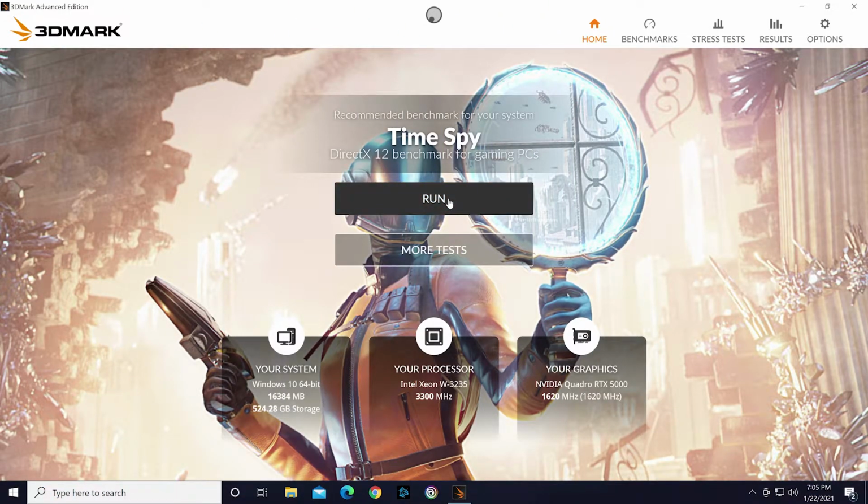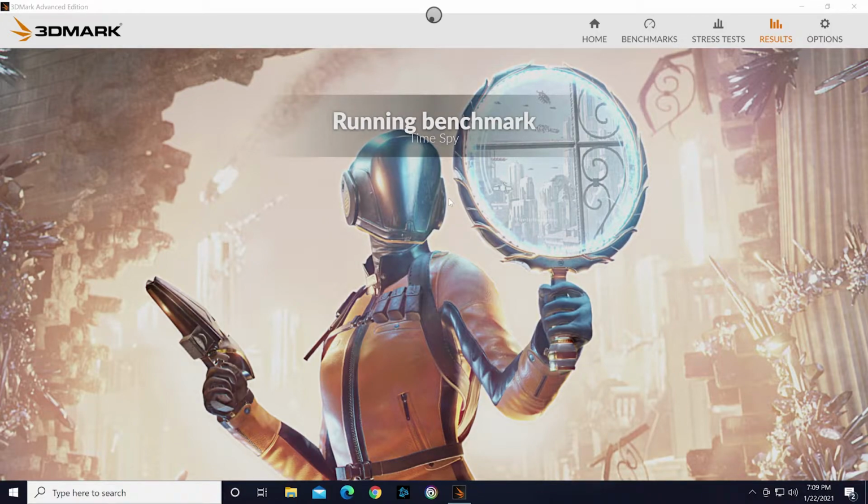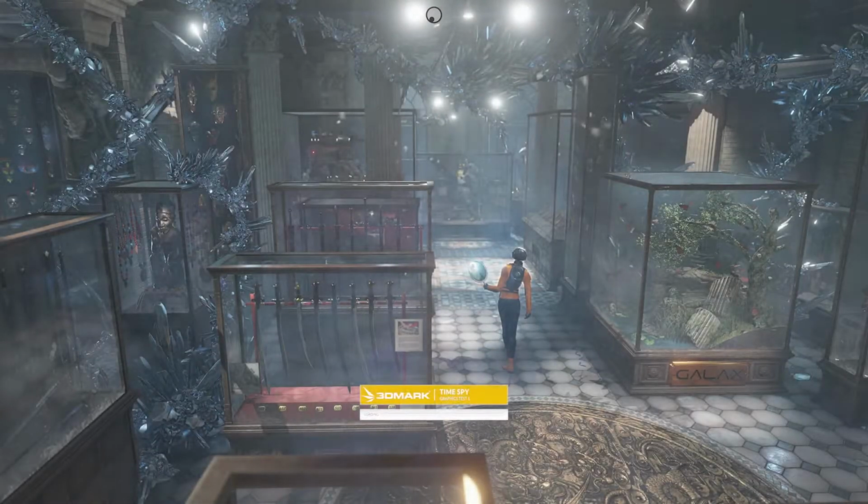Now for the good stuff. I'm going to run the Time Spy benchmark test once again for the Ultra benchmark. This consists of 3 tests: 2 separate graphics-specific tests, and a CPU test. These tests will be running in 4K as well. I'll run all the tests in full, and I'll blow up the stats figures so you can see them better, since they were a bit small on screen.